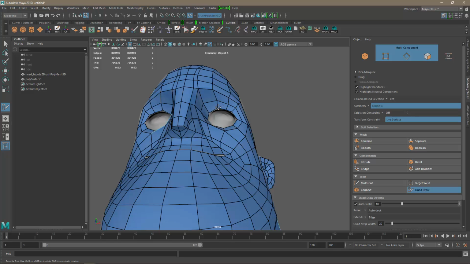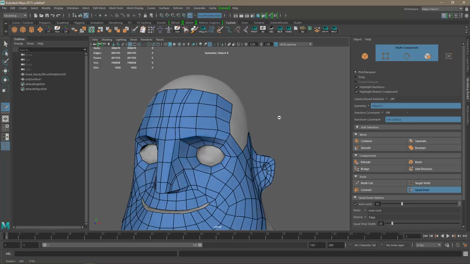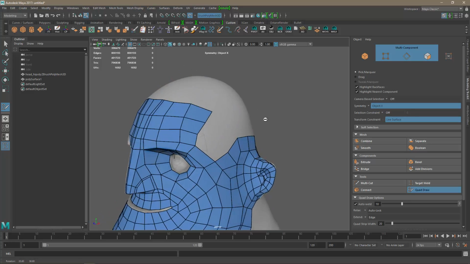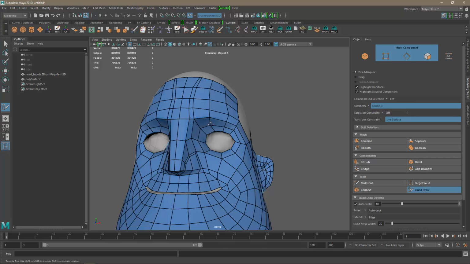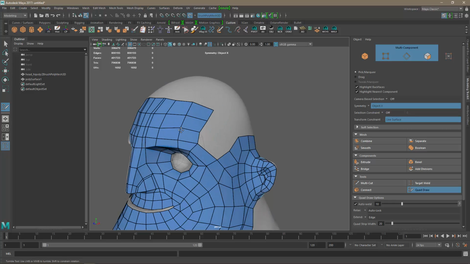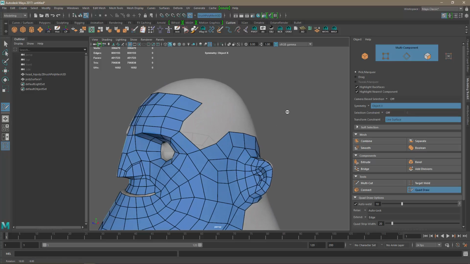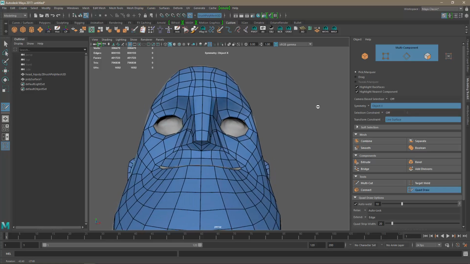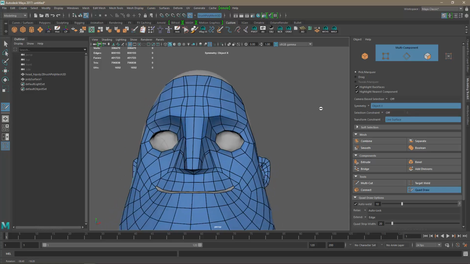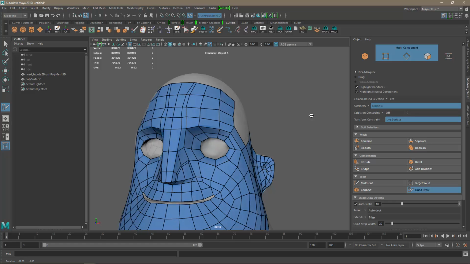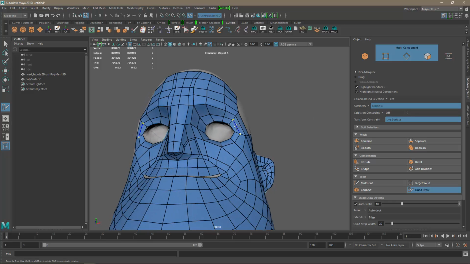Move this guy there like that. Something like that maybe. And I might want to add another loop here.